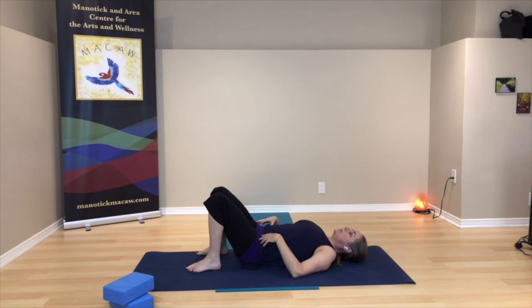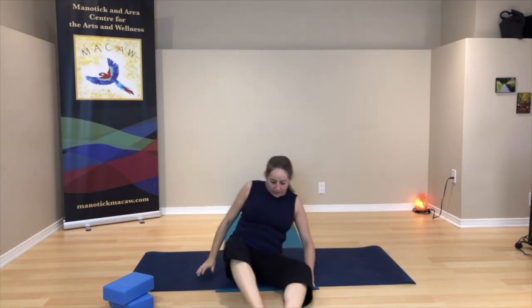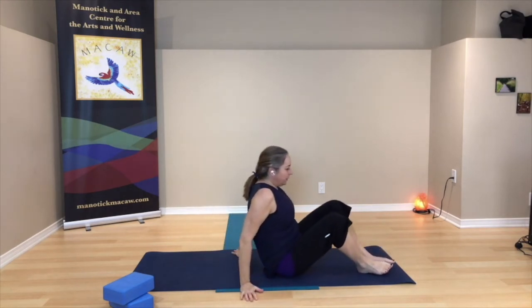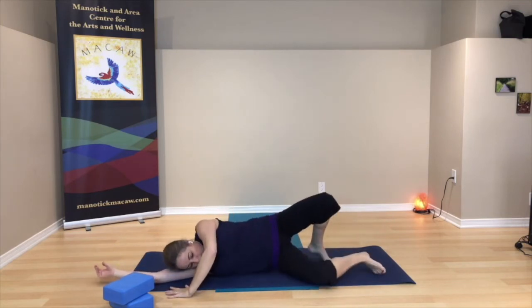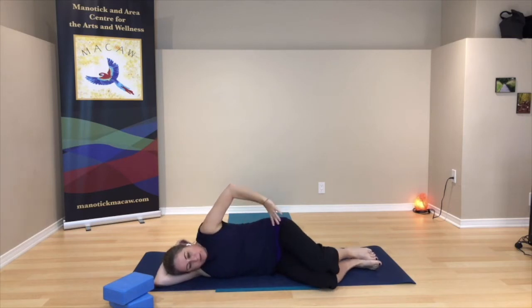Okay, and then when you're ready, you're going to roll onto your left side. So the left arm is going to come up and you're going to roll over onto that left side. So your head could rest on your left arm or on your bolster or your pillow. Okay, knees are bent in front. You're directly on your side. Okay, right hand on the right hip.